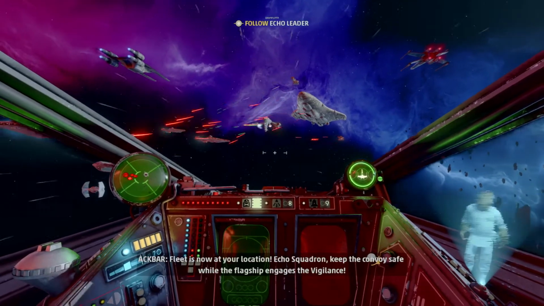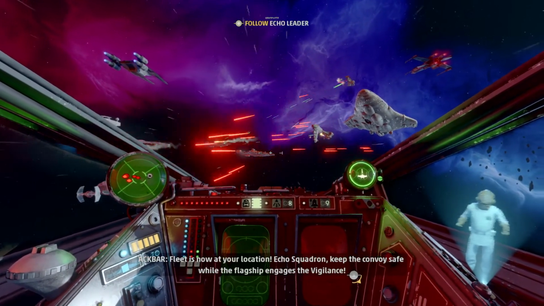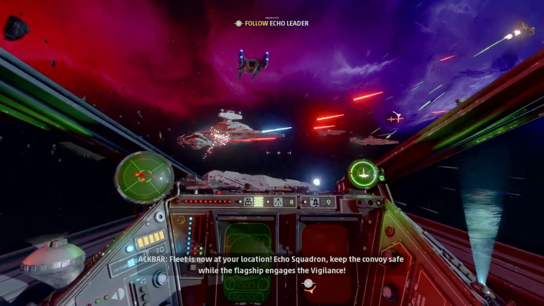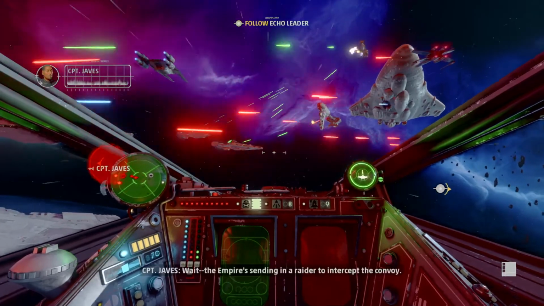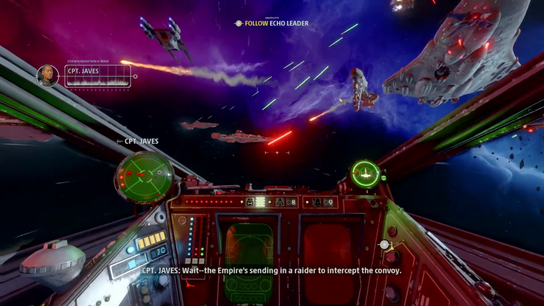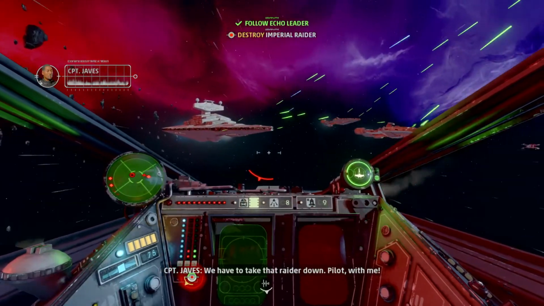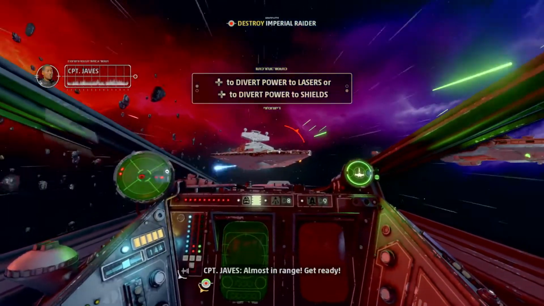Fleet is now at your location. Hey, Echo Squadron, they showed up. Keep the convoy safe while the flagship engages the Vigilance. Leave it to us. Wait. The Empire's sending in a raider to intercept the convoy. We have to take that raider down. Pilot, with me. Almost in range. Get ready.